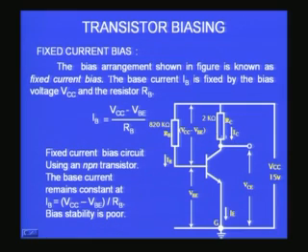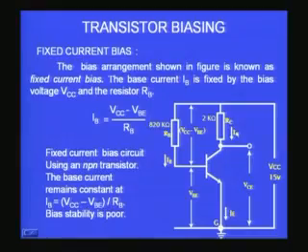Or if you know what the IC is, you can calculate VCE. But IC and IB are related by another factor called beta, the DC current gain of the transistor in a common emitter configuration, and the current gain is almost equal to IC divided by IB. And therefore, if I know the current gain of the transistor, which also can be obtained from the characteristic curve, then if I know IB, I can calculate IC. IC is nothing but beta times IB.